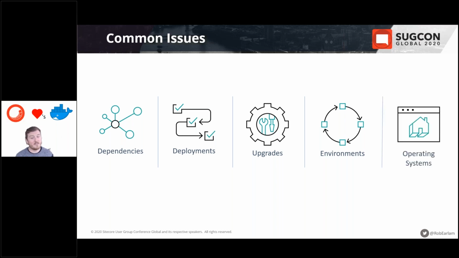How about having different team members who want to run different operating systems? Maybe you've got some C# developers who want to run on Windows, and you've got some front-enders who want to run on Macs. What you're talking about here are problems basically because you're deploying the application on its own, and you're relying on the host system to provide the dependencies. And it's a little bit backwards. Really, your host system, your environment, should just be responsible for the OS and not really much else.